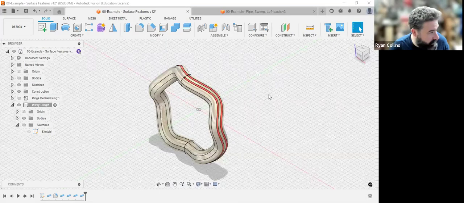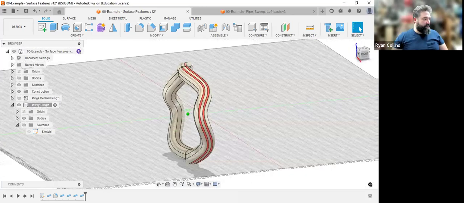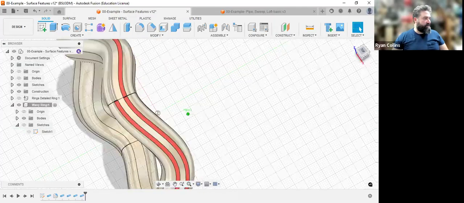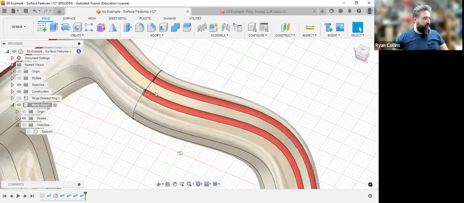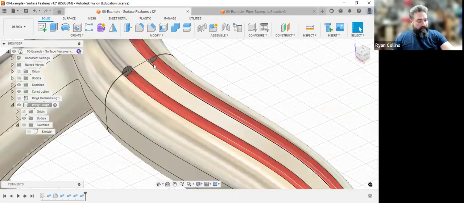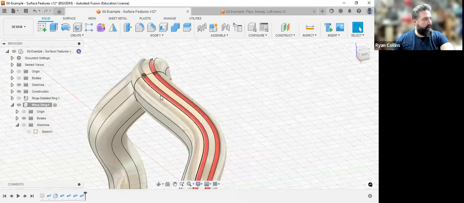Okay, so this is a simple wavy ring. Now I added some features to it just to show you what you could do additionally to it. And then these are just more pipe tools that I've thrown in there. Still ran into a similar issue right here where I'm going to have to make a cut through to finish that section out, but minor details.